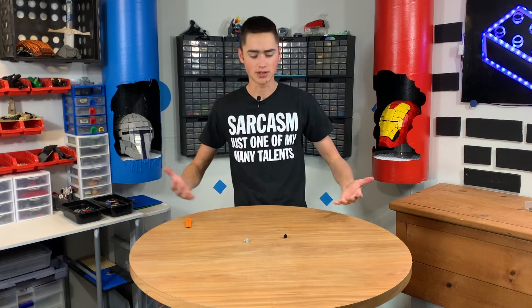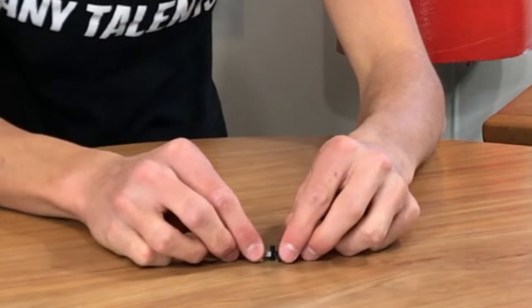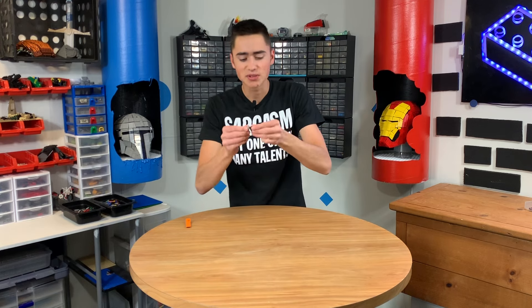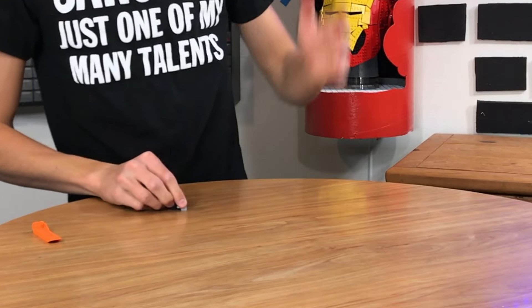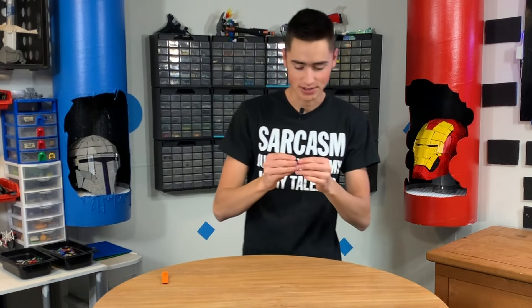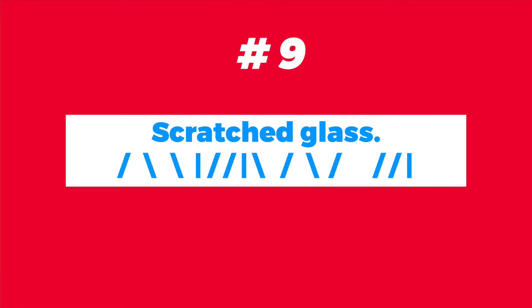The next thing — you want to build a brick wall that hinges. You think, I'll just use the brick hinges. So you get the brick clip and the brick bar, put them together, and you're like, oh these hinge fine. But then you put it in your build, try to hinge it, and it doesn't hinge. Because of the little bar that attaches, they couldn't put the bar on top or bottom so you could hinge in the middle — you have to go up a plate. I've made this mistake so many times. I seriously have two places for these in my collection: the random brick bin and the mystery box.